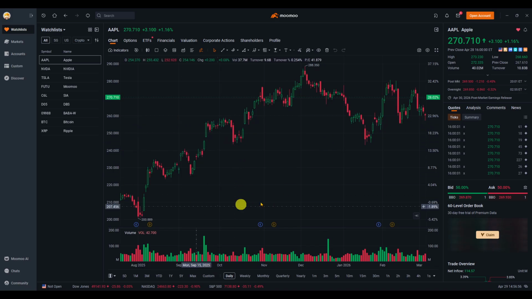Once you are on the home screen, look toward the bottom right area of the app. This is where key shortcuts typically live in the navigation bar. You may see an icon or label related to AI, such as a small robot, a chat bubble, or a dedicated Moomoo AI entry. If your app uses a menu in that corner, tap it to reveal the options available there. The goal is simply to locate the Moomoo AI access point in that bottom right section. When you see the Moomoo AI option, tap it to open the AI interface.